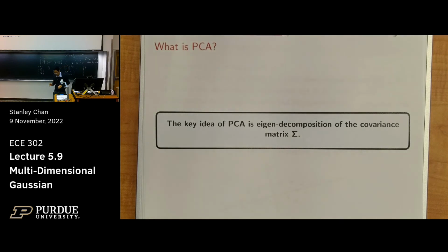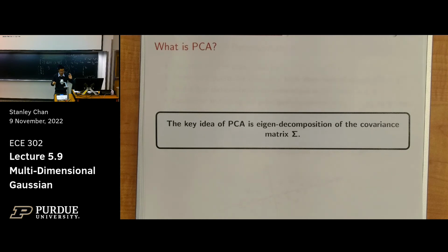So here's the deal. You start with a data set that contains many, many columns, column vectors. They are the samples. You calculate the covariance matrix, and then you run the eigen decomposition. Get the eigen matrix, eigenvectors, and eigenvalues. The eigenvectors are the principal components. That's it, period. It's very simple.